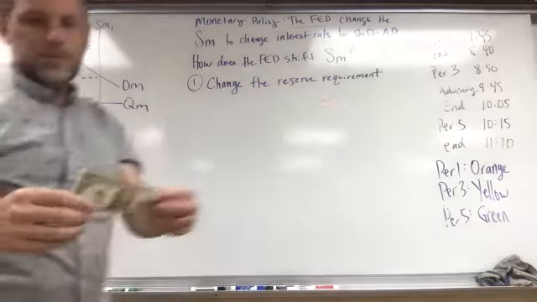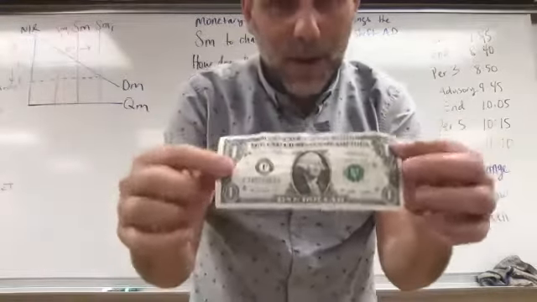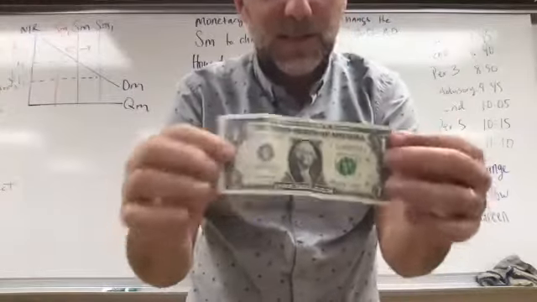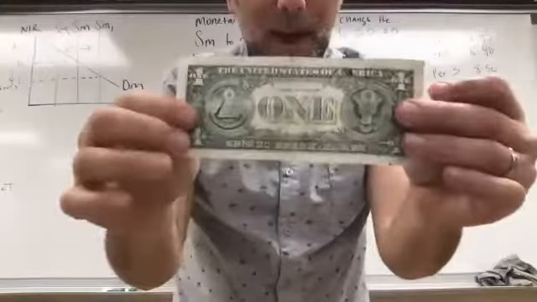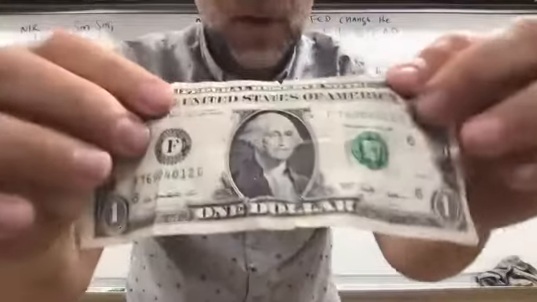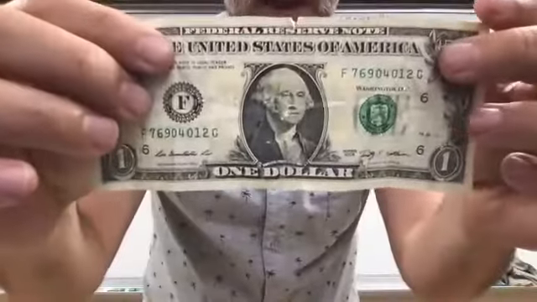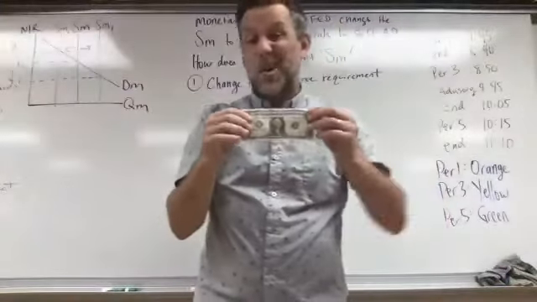Right. Here's a dollar right here. Maybe you've never noticed this, right? It's a dollar. It says the United States on the front. It says the United States of America there on the back, right? But then if you look up here at the top, it says Federal Reserve note. It didn't always say that, right?